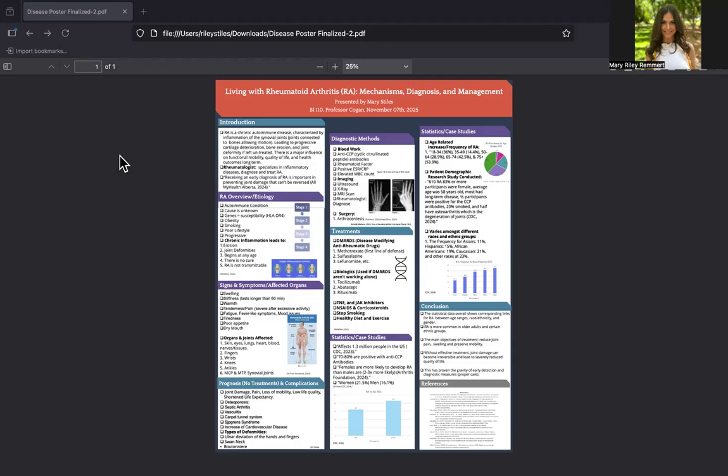For treatment, the goal of treatment is to control the inflammation and slow disease progression. So here I listed a long list of steroid and non-steroid treatment options, and all of the treatment research is based on data that is found from Health Central online, the Arthritis Foundation, and the Cleveland Clinic.